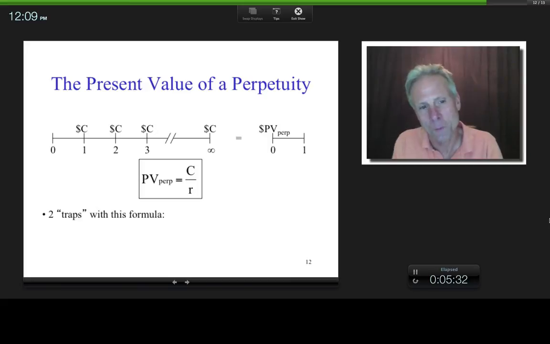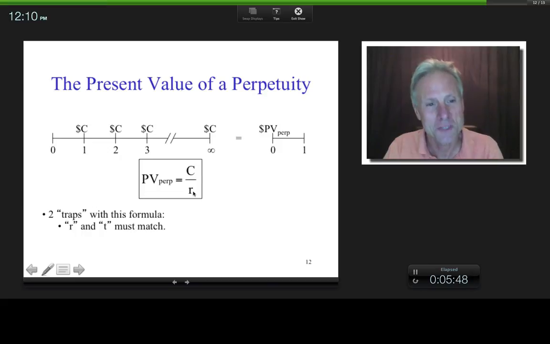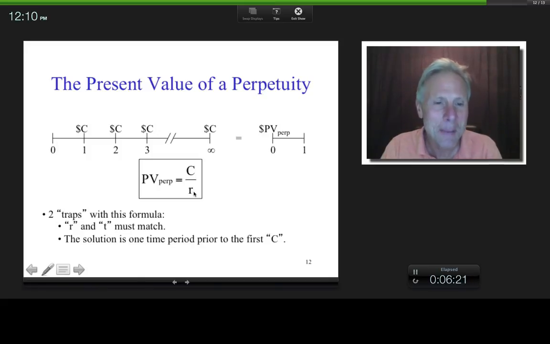Now, I would argue, if you want to call it, there's two traps in this formula. Number one is that if these are six-month periods, for example, then you better be working with what kind of an effective rate? An effective six-month rate, right? So in other words, the time periods, that's what I mean by this T, the time periods and the effective rate has to match. So if these are six-month periods, which again means what? The amount of interest made from $1 after six months. So if $1, for example, grows into $1.05 after six months, then the effective six-month rate is what? 5%. So in the application of this formula, the time periods and the effective rate have to match. And then the other thing is, basically, in the application, as we've already mentioned, if the first cash flow is at time one, then the solution is what time period? Time zero.